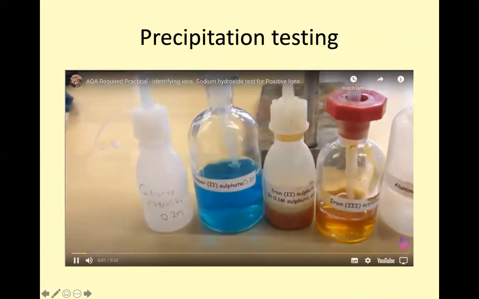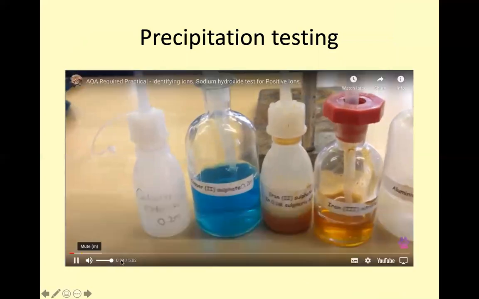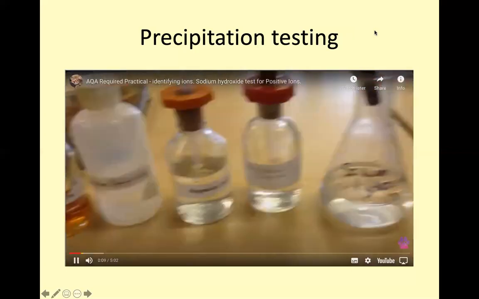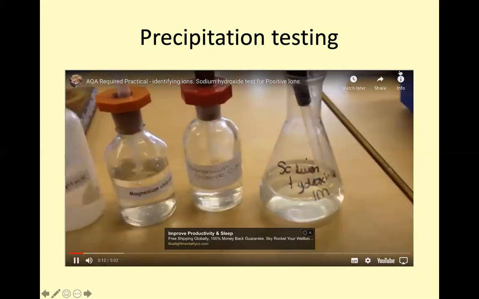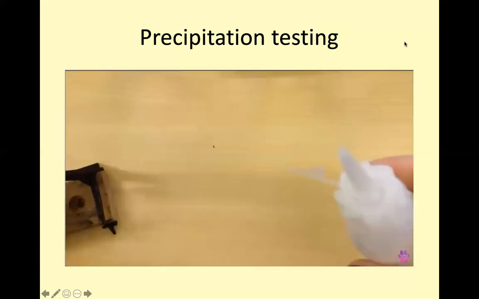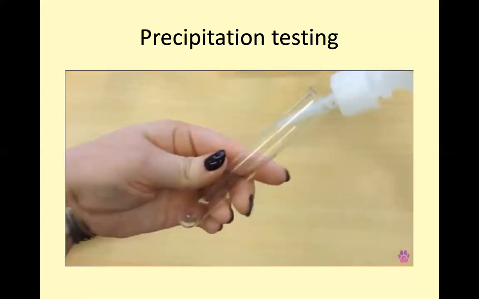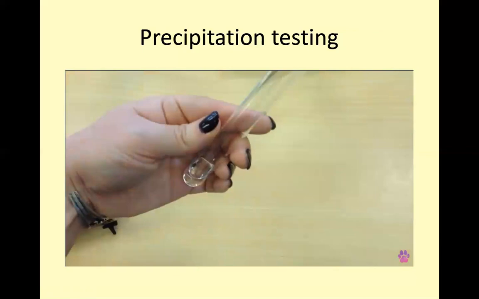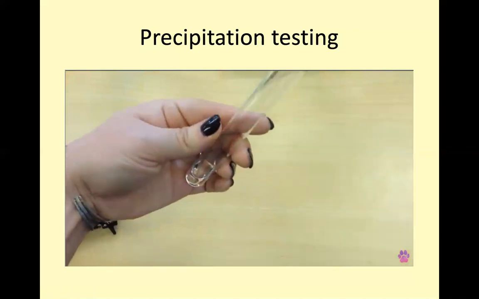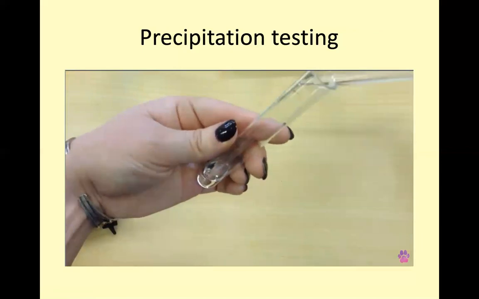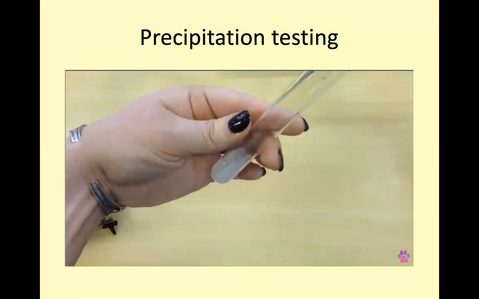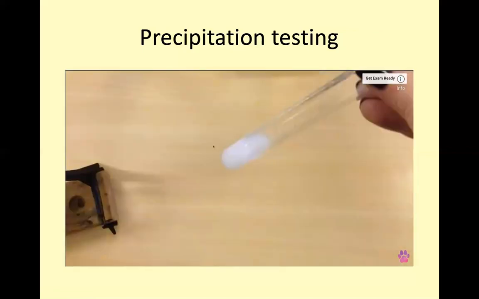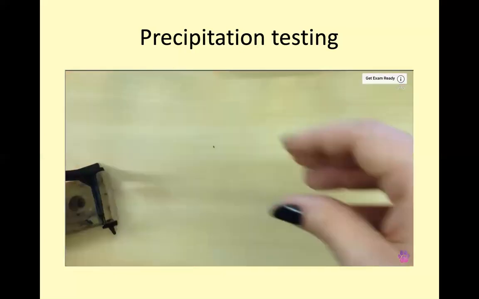So we're going to be looking at a test on positive ions with calcium, iron 2, iron 3, aluminium, magnesium, and ammonium, and you react them all with sodium hydroxide. So starting with calcium, I'm doing this in a test tube, but when I get my students to do it, they do it on these laminated cards so they can see the colour change. So I'm adding sodium hydroxide, and what we can see forming is a white precipitate. So you need to know calcium, when mixed with sodium hydroxide, forms a white precipitate.